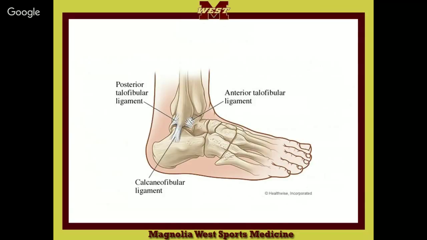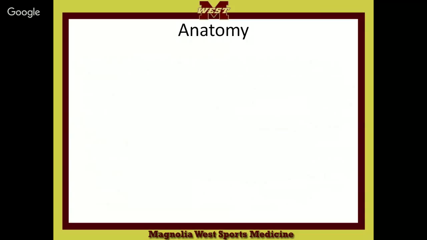Okay, here's a different picture. It's showing those same ligaments we talked about, but a little clearer view. Posterior talofibular, calcaneofibular, and anterior talofibular. Now, if you were to go up to an athlete, or even to yourself, you could pretty easily take your middle 3 fingers and lay them on the outside of their ankle like this, and pretty much follow the path of where those ligaments lie. So if somebody's saying that they have pain right here, you can pretty much guess what it's going to be, right? Especially if they tell you that they did it by turning their ankle this way with their foot going in.